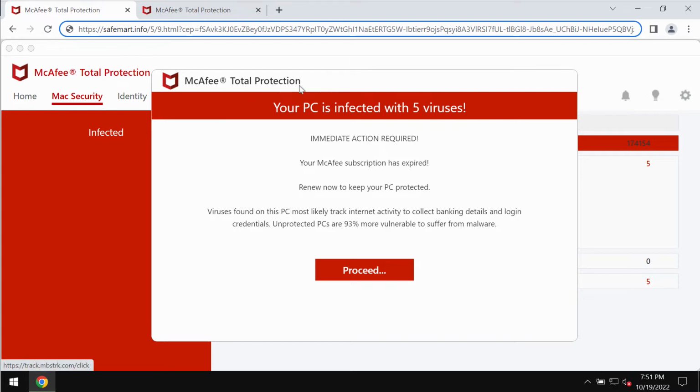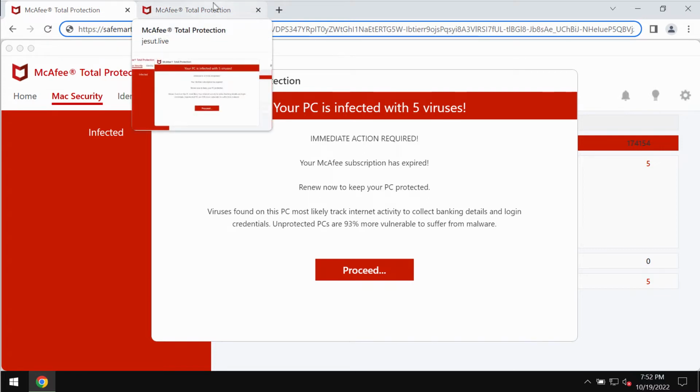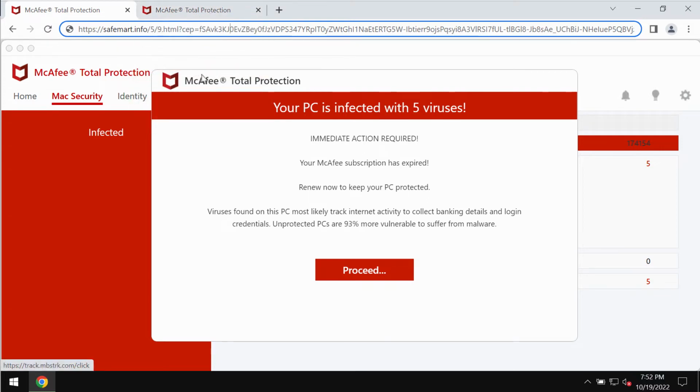It tries to mislead people and to make them scared about the condition of their computers in order to force them into actually downloading and installing certain potentially unwanted software. If you see these fake alerts by Safemart.info, do not trust them, do not interact with them. Such pop-ups may be the result of certain adware being enabled in your computer.